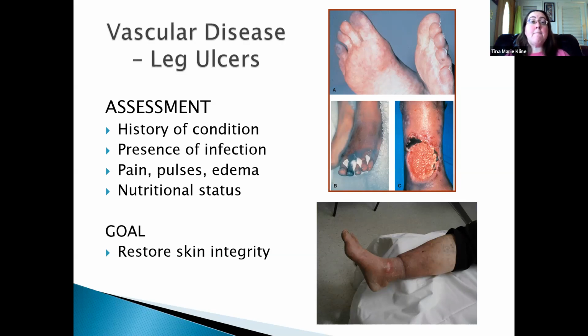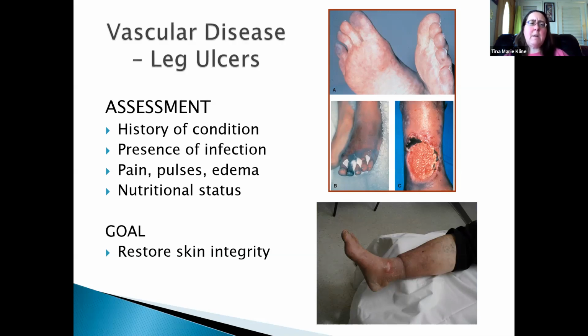Now, when you look at venous ulcers, these tend to be very large in diameter. They tend to progress very quickly. They also tend to be at the malleolus, on the top of the ankles. So they get to be large, and they're not quite as deep. When you talk about depth, they're not as deep as your arterial ulcers.